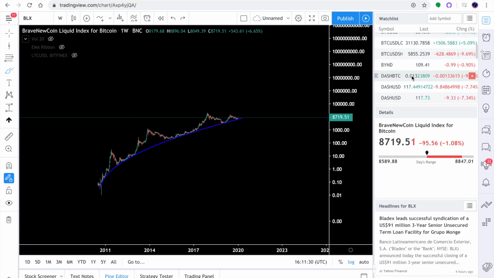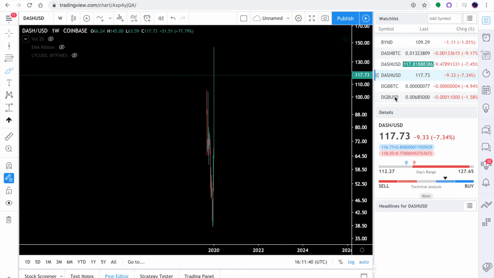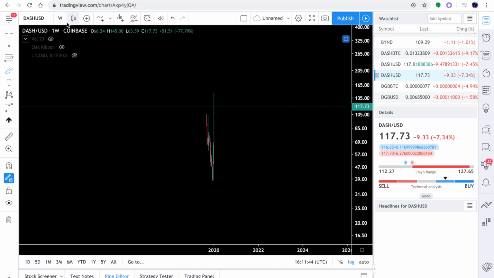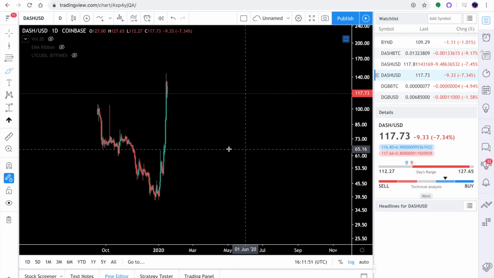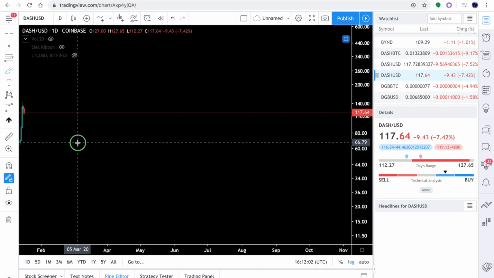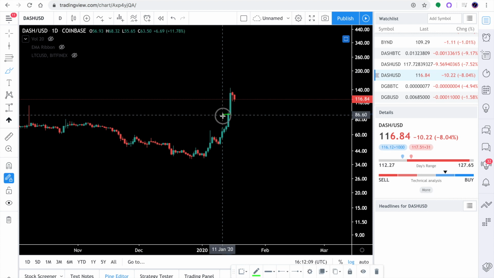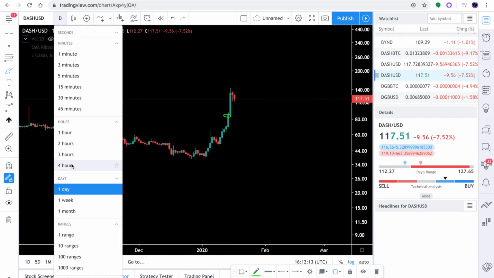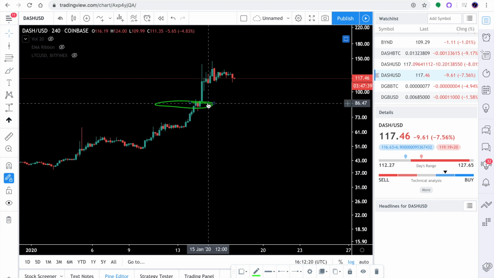Yeah, what else could we look at? Dash, I actually sold Dash when it was like 90 bucks. So I lost out on some gains there. Order books were very, very slim on Dash on Coinbase. I was kind of watching the 4-hour chart. I saw it was a little overextended. I saw some bearish divergence on the 4-hour RSI, and I got out like around, I think it was like 87. Yeah, it was the day before. It was like right here. I sold right about there. Right in this area is where I sold.